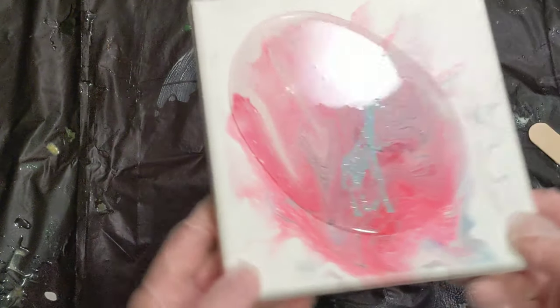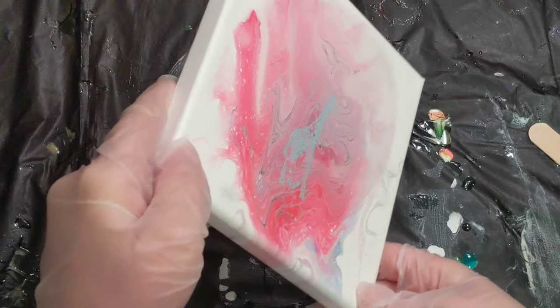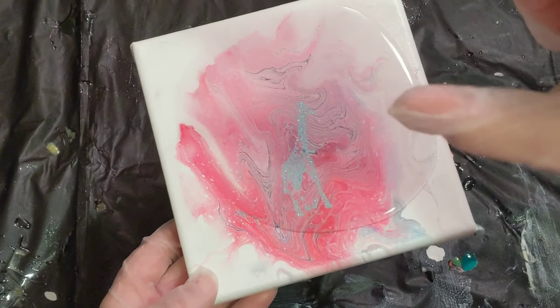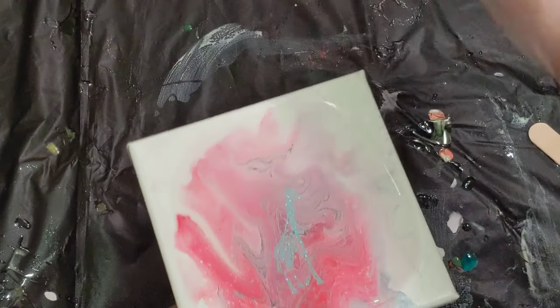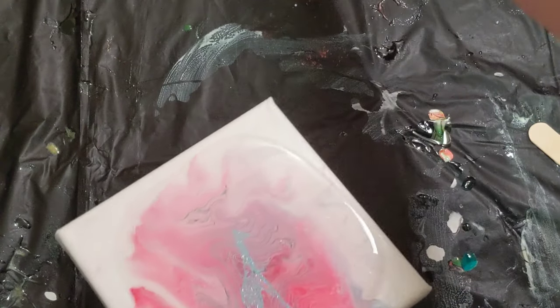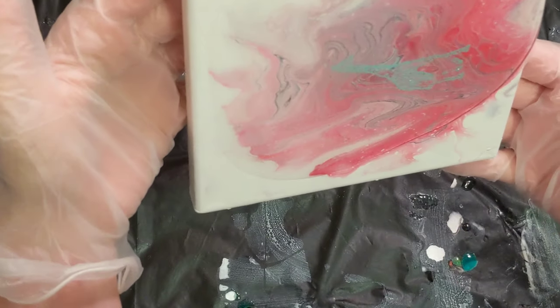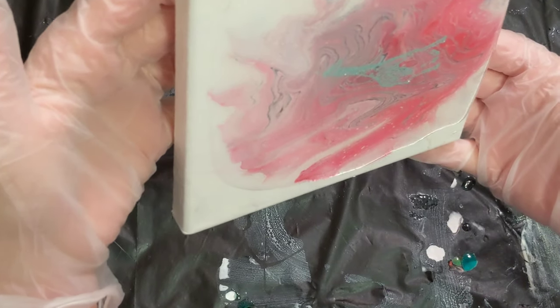So what I did is I ran a few inches of hot water in my sink, with the resin still in these cups, and then I just set the cups in there. I had to weigh them down because they kept trying to float away.